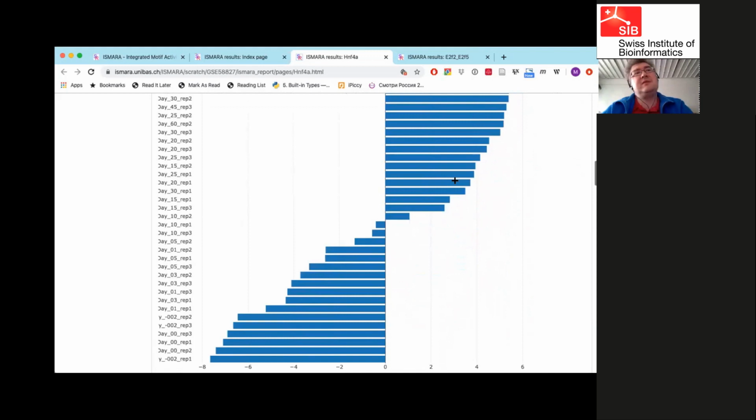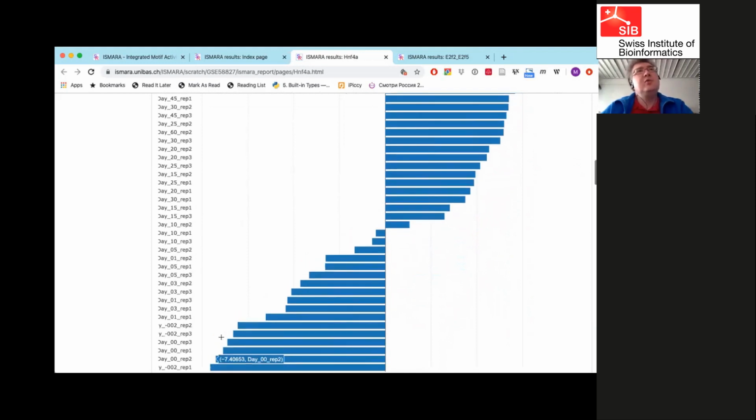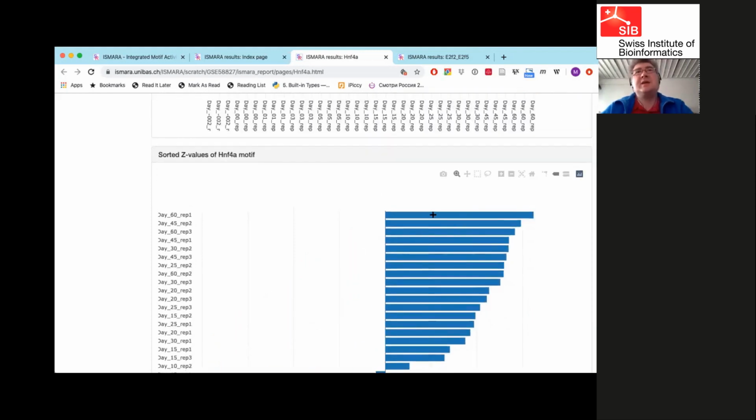In this case, we see that the lowest activity, the most negative Z value, corresponds to the first time points in the in utero phase, and the most active points, the highest Z value, correspond to the last time points, which correspond basically to adult mice already.